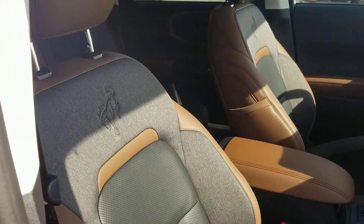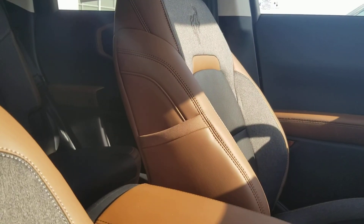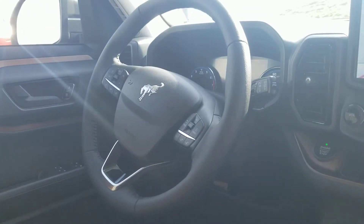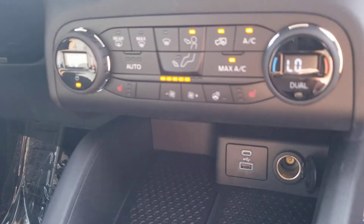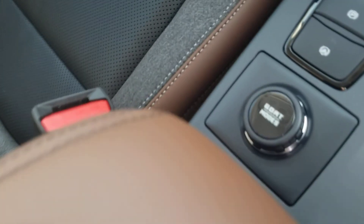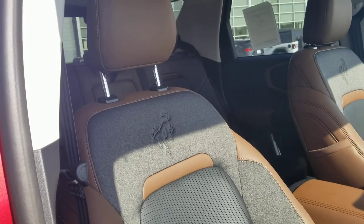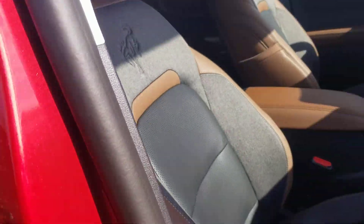So driver's side in here — it really doesn't do it justice. It's not as orange in person as it appears on video, it's just got some serious light going on. But over here you've got adaptive cruise control, lane keep assist. Up here you've got full navigation, heated seats, heated steering wheel, your GOAT modes — your go-over all-terrain modes. Kind of corny but pretty neat. There are your seats, and you can see you have the Bronco actually embroidered there on the back. Super neat. Let me jump into the back here.